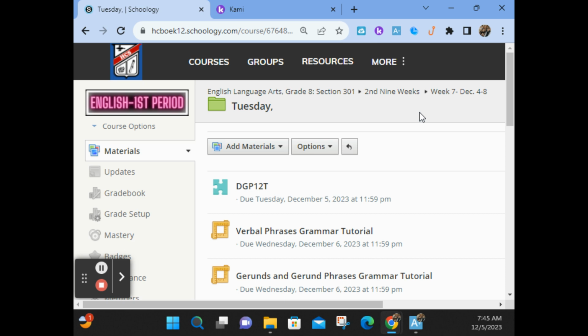So you should not have to guess or wonder what to do in my class, even if you are absent. Now, you have access to this calendar on the computer in Schoology. I've sent it in Parent Square, and now you're going to have a copy of it in your folder.